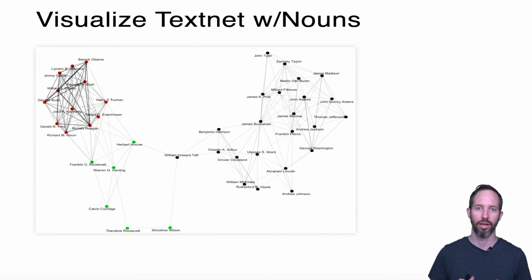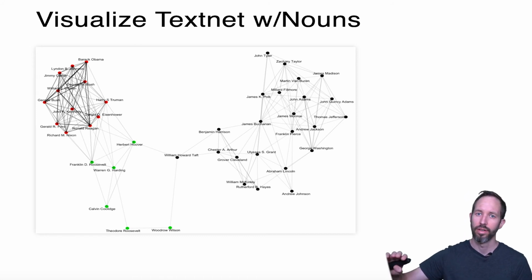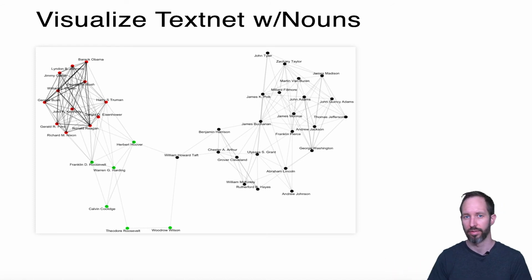Okay, so here's how a TextNet on nouns with our American presidents looks. And if you can follow this on the left here, you'll see very recent presidents all grouped near each other: Obama, George Bush, Bill Clinton, and so on. And on the right, you'll see the first few presidents: Washington, Jefferson, and so on. And you can kind of follow time along this graph here. Remember that X, Y coordinates don't mean anything. Nodes are simply placed nearby each other by an algorithm according to their similarities to other nearby nodes. You can specify different layouts as well if you want within TextNets.